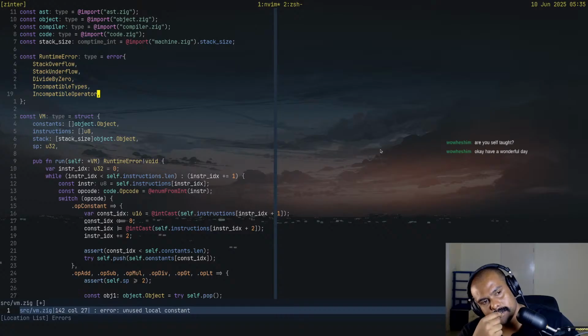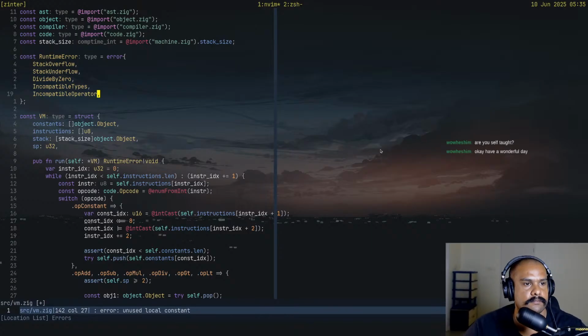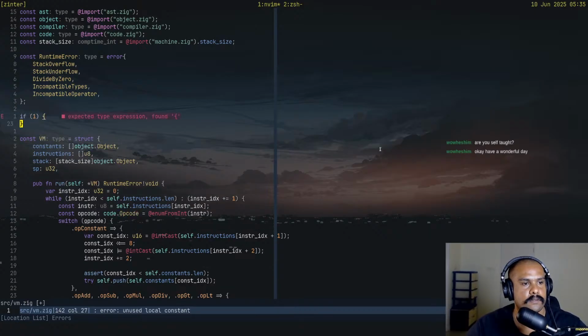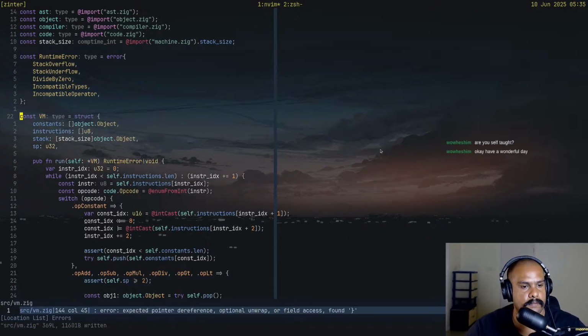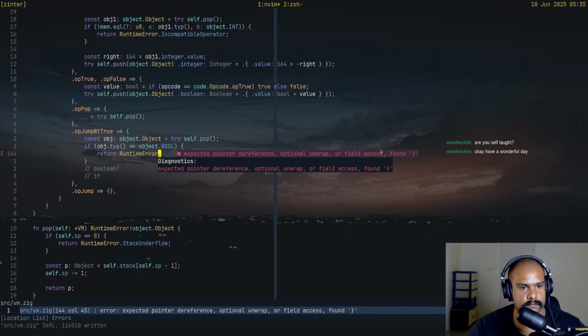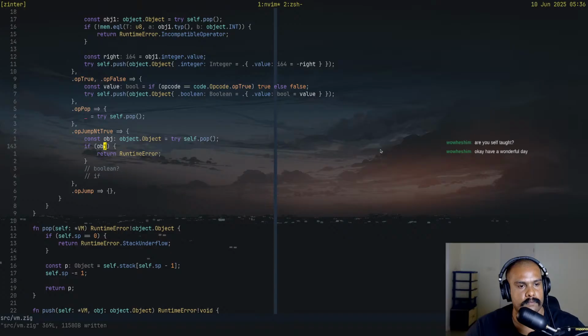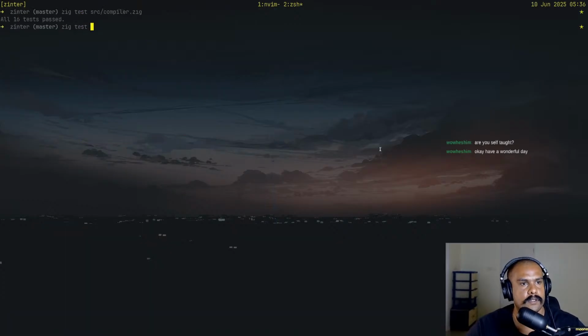Is it incompatible operator? What happens if I do, let's run zig test source VM.